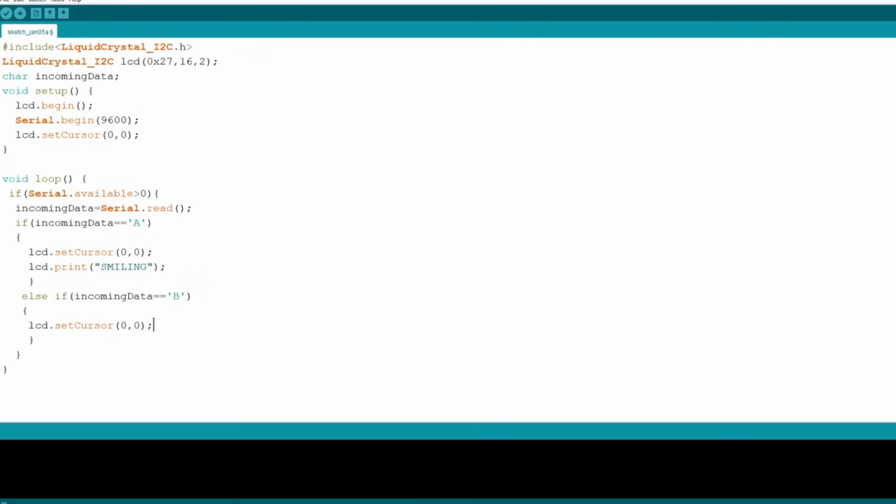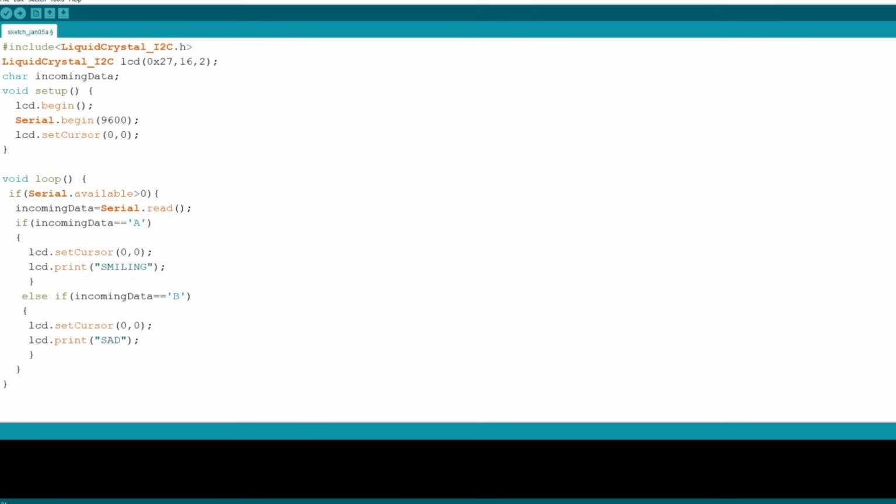Here is the beginning point. And also let's move to a new line and call the print function, lcd.print, open and close parentheses and put a semicolon, and inside of our parentheses, create double quotes, and let's write here sad. Alright my friend, we are done.